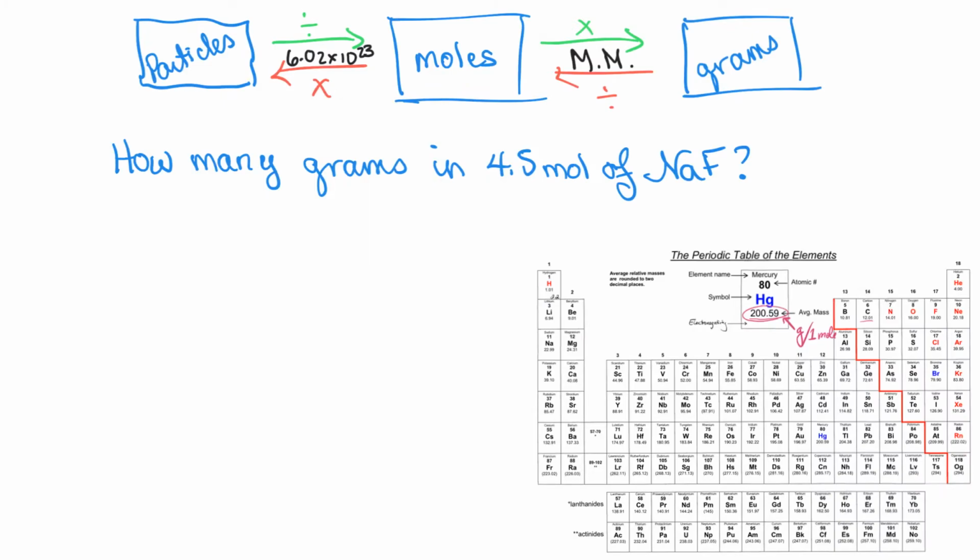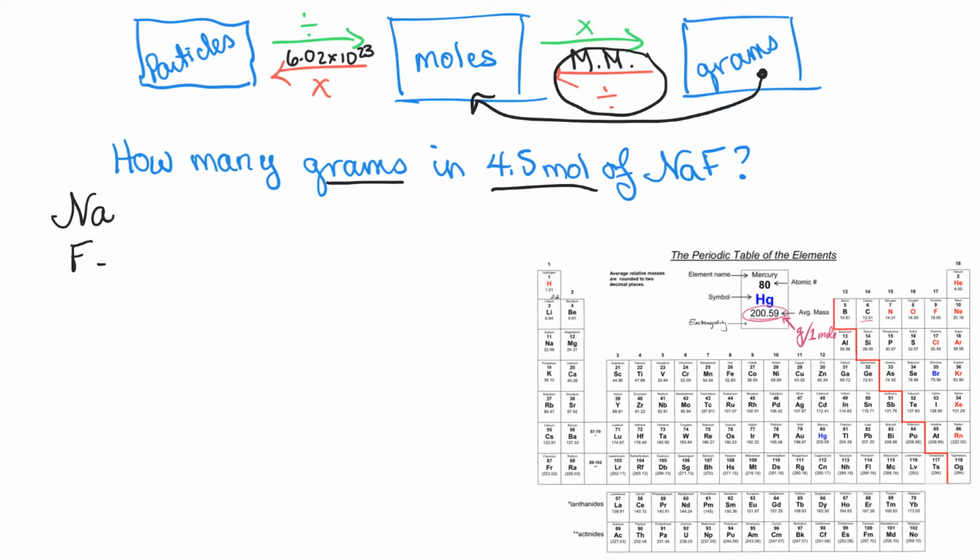All right, so what about when it's a compound? So it's the same concept, but in this case, we're going to go from how many grams of a material to how many moles of that. So notice again, we're starting in grams, and we're going to go to moles. So we're going to follow this bottom line where it says we're going to divide by the molar mass. All right, so before we do anything, let's figure out for sodium and for fluorine what the molar mass is.